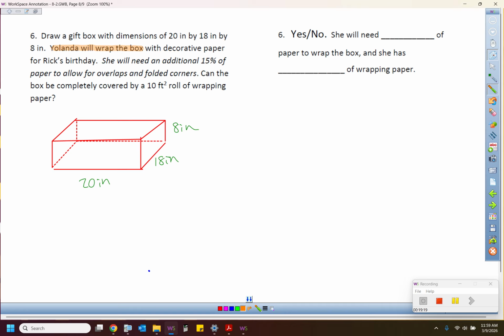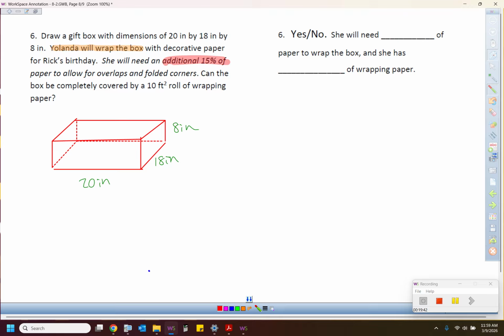So out of lateral area, surface area, or volume, we have to figure out what we need. I think if we're going to wrap the whole box, we need the surface area. But I think maybe you guys have seen a present being wrapped before, like just having barely enough paper to do it. You need a little extra, right, to do all those fancy folds and overlaps. So we'll figure out this additional 15% of paper here in a minute.